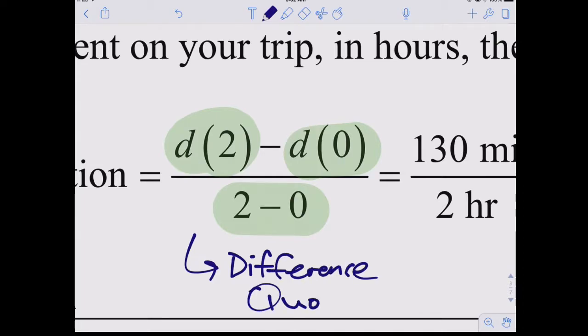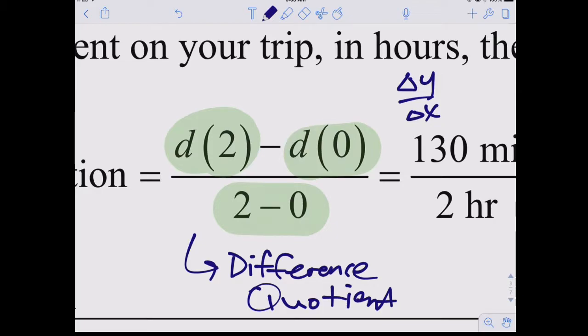And the difference quotient is very, very important. In Algebra 1, when you found the slope of a line, you used delta y over delta x, right? It was y sub 2 minus y sub 1 over x sub 2 minus x sub 1. That's all this is. It's the quotient of two things being subtracted, the change in the y values over the change in the corresponding x values.